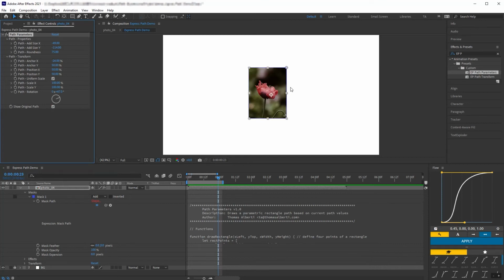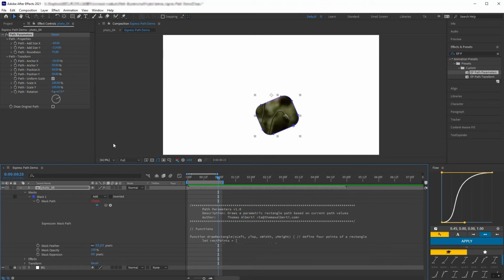It can just help me to quickly visually recontextualize these values. Checking this box on and off is just a utility, and it is practically the same thing as toggling the expression on and off. I've just found that it can be convenient to have access to it directly in the effect controller. And so that brings us to a quick working example.